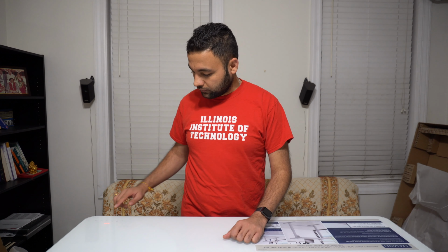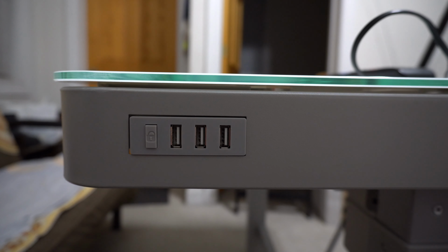If you are thinking of how much this table can hold weight-wise, it can hold up to 45 kg, which is 100 pounds, which is great. It's a lot of weight for a table like this, and it's made of a really sturdy metal frame, and it's really good glass. And I think I pressed the button and this thing is going down, but no problem. I'm gonna press the H4, it's gonna go all the way up, but it's a pretty good table.